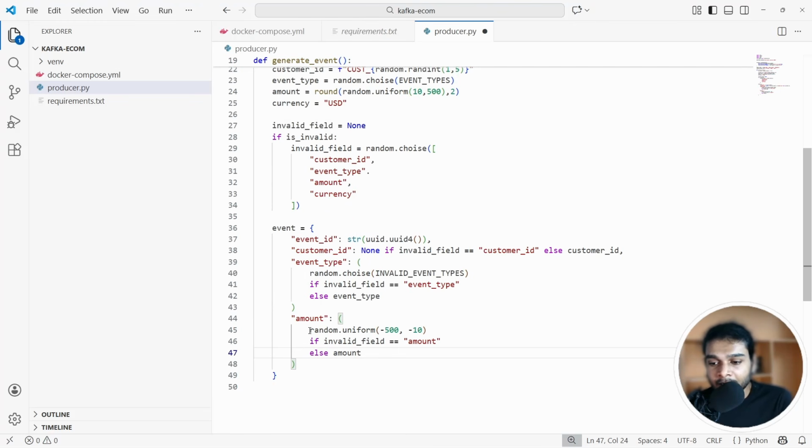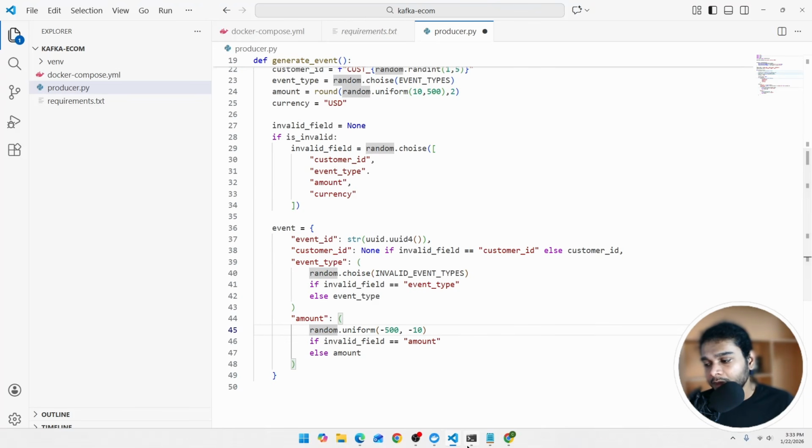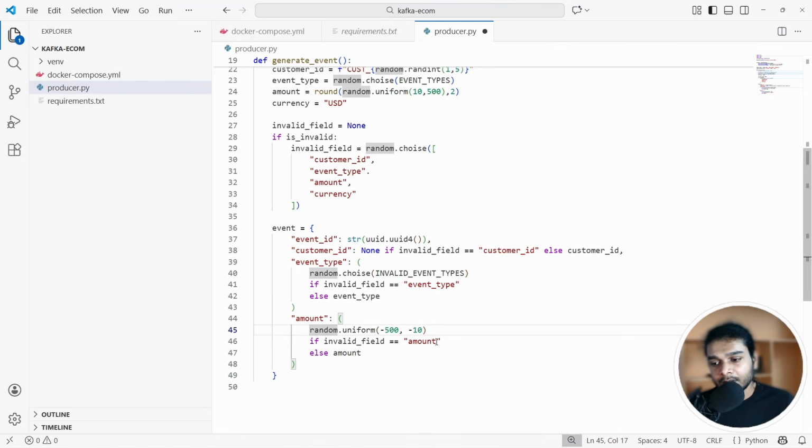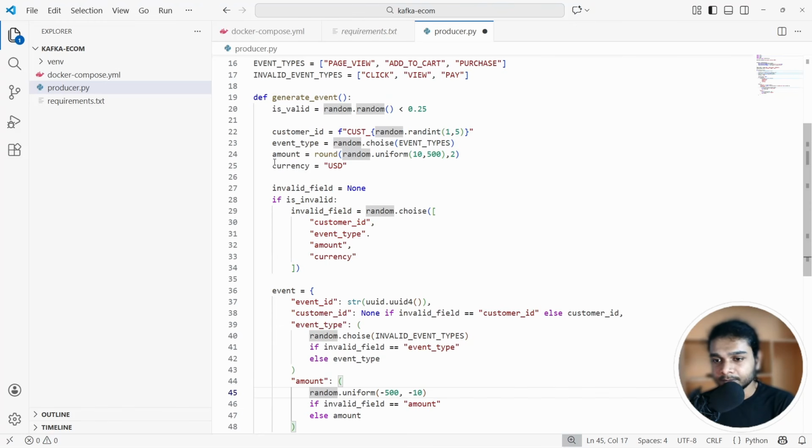If yes, that is satisfied, random.uniform of -500 to -10. Random.uniform picks a decimal value from a given range, and the range is from -500 to -10, which is faulty data. Amount is not supposed to be negative, right? The purchase amount should be positive. So that is faulty data. If that is not satisfied, assign the amount as it is, which is random.uniform of 10 to 500.